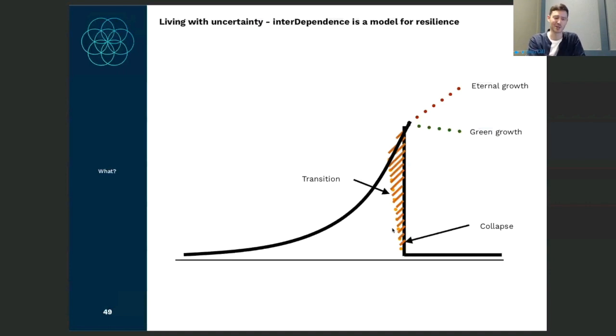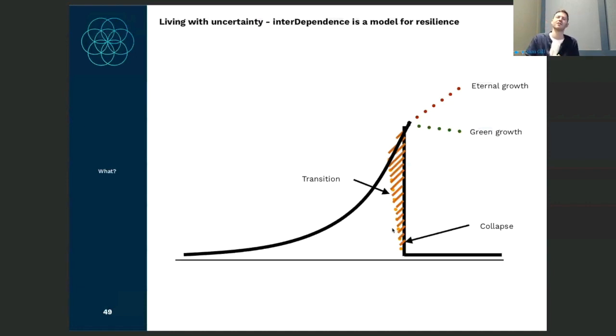Uncertainty is obviously something that's very challenging to sit with. But ultimately, we don't really know what's going to happen. We've got the sort of eternal growth optimists that would say, well, we can just keep expending these resources forever. I think common sense would suggest that that's not possible. Then we have the techno-optimists that say, well, we can fix it all with some technology. That may be possible. And then this collapse scenario is really saying, well, if we don't do anything and we hit a wall, then we could see quite a considerable breakdown.